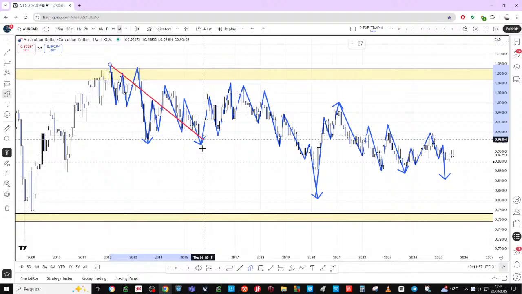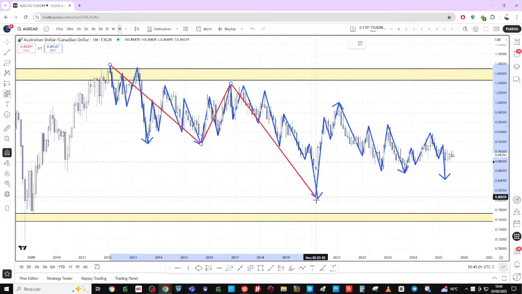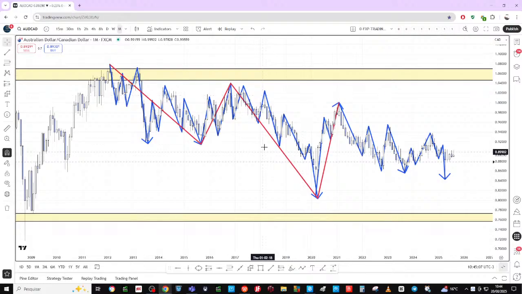So, high to low, low to high, high to low, is there a magnet? Okay, and low to high. Okay, everybody? The red one is the market wave. Do you have the same? Unless you have a different data provider, your chart should look like mine, more or less, right? It doesn't need to be to the pip.